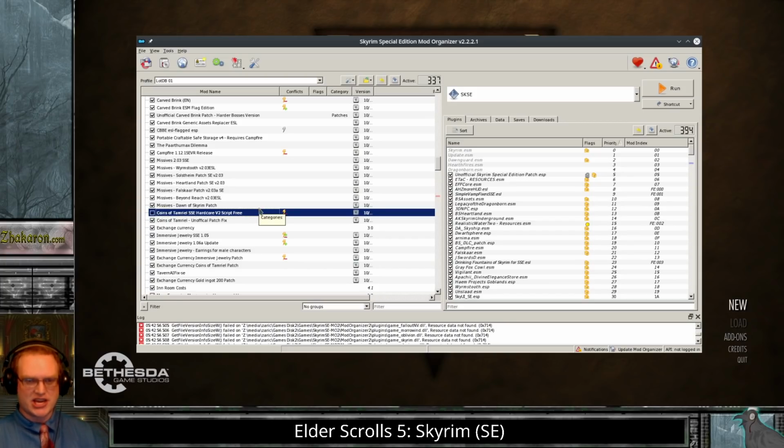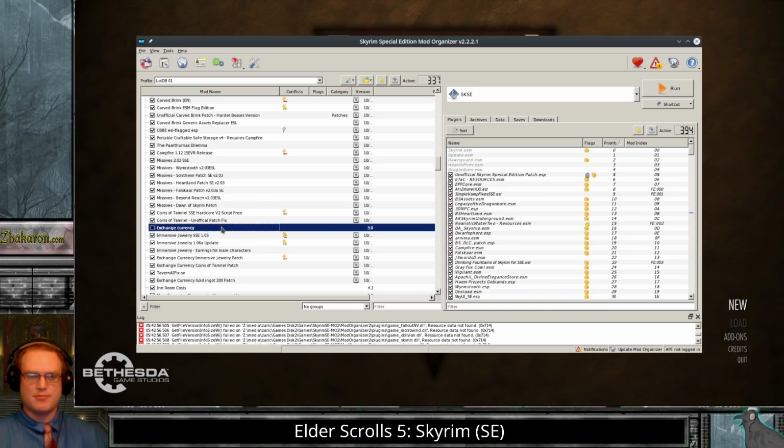So different denominations of septim coins. And they also have weight, meaning that those coins will weigh you down. But don't worry, because we have the exchange currency mod, which allows you to take out letters of credit and carry around these very cheap pieces of paper, which you can convert back into coins when you need them.